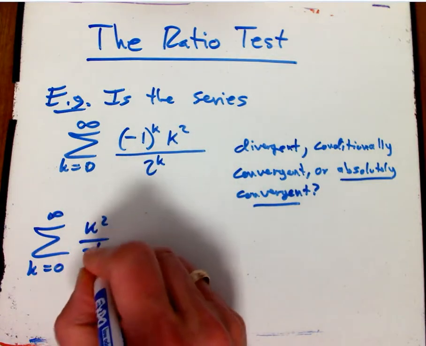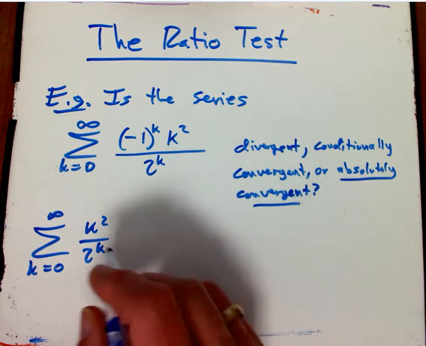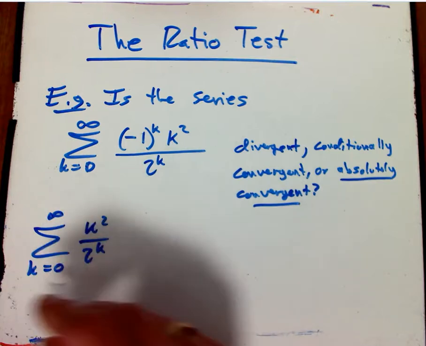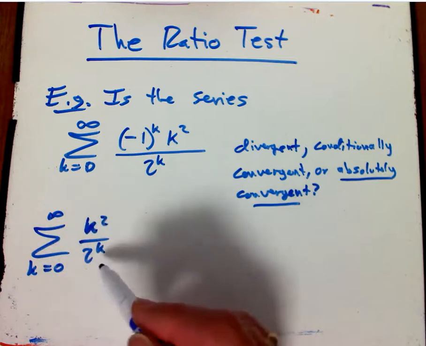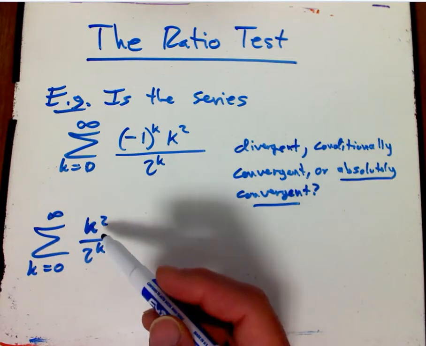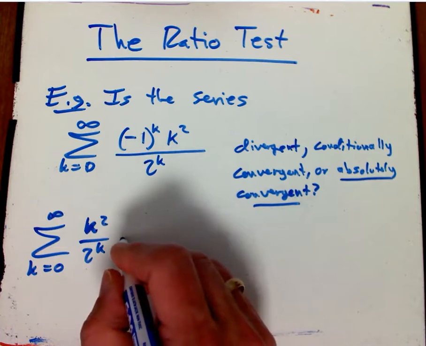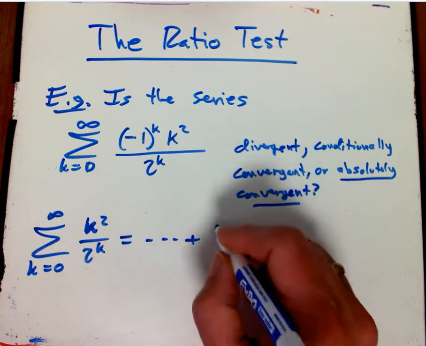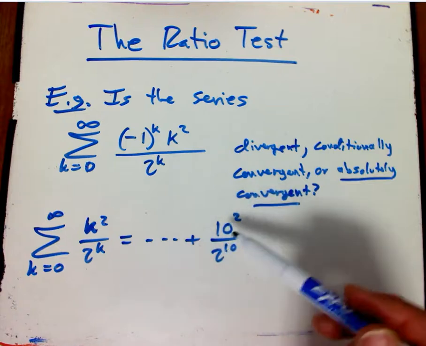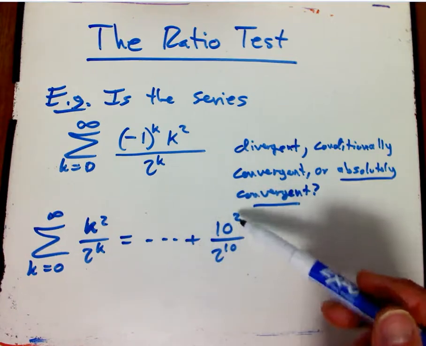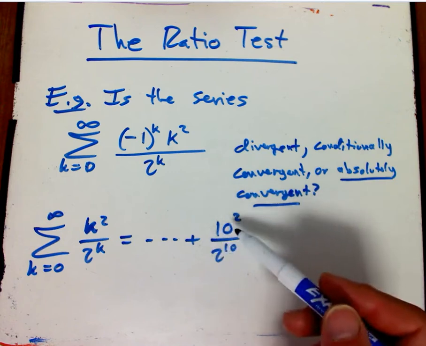In other cases, we're going to have a suspicion that maybe the signs are crucial, and then it would be just conditionally convergent. Okay, so if we look at this one, our idea is that it's somewhat similar to the geometric series with ratio 1/2. But of course, if I look at, say, the 10th term, that isn't literally super close to 1 over 2 to the 10. It's more like 100 over 2 to the 10. So it's got this fairly substantial factor.